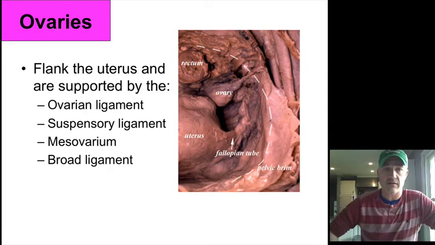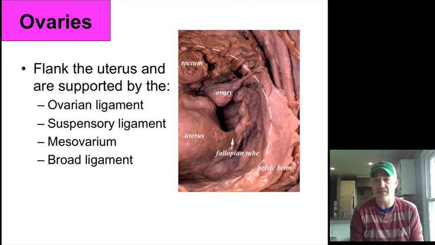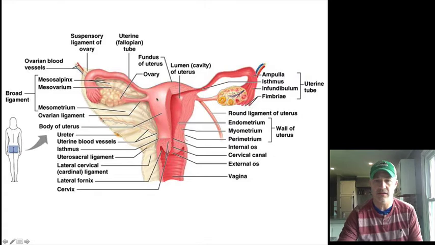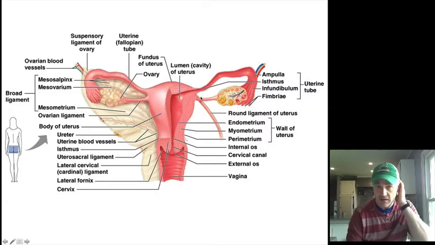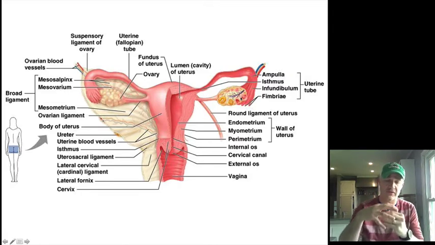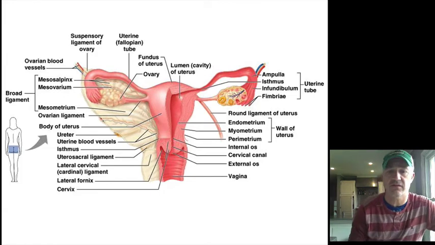So when we talk about the gonads of the female, these are going to be the ovaries, held in place by a number of different ligaments, as you can see here. To me, this always looks a little bit like a moose head, where the uterus is the head, the nose, and here's the antlers and the ears. But when we're looking at the ovaries, it's this part right here, and you can see they're not technically attached to the rest of that. That fallopian tube kind of surrounds it like this and is going to be able to catch those oocytes when they're released.